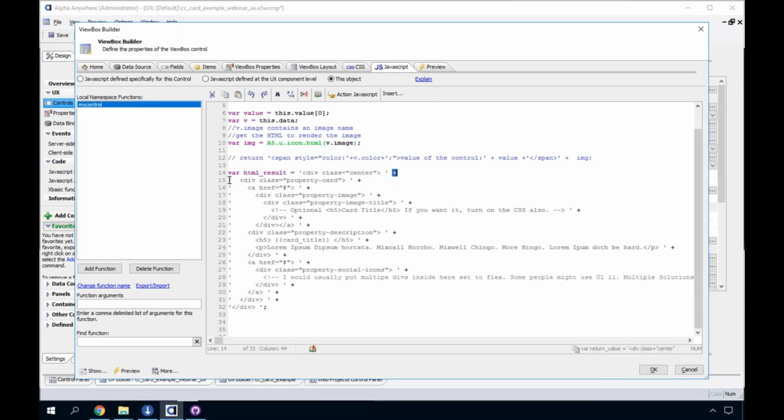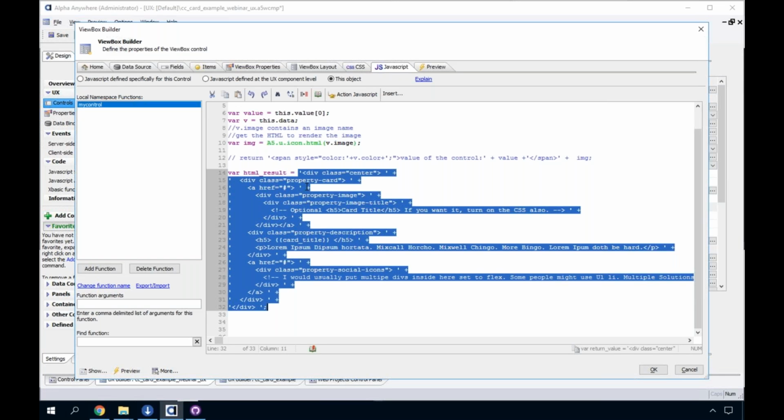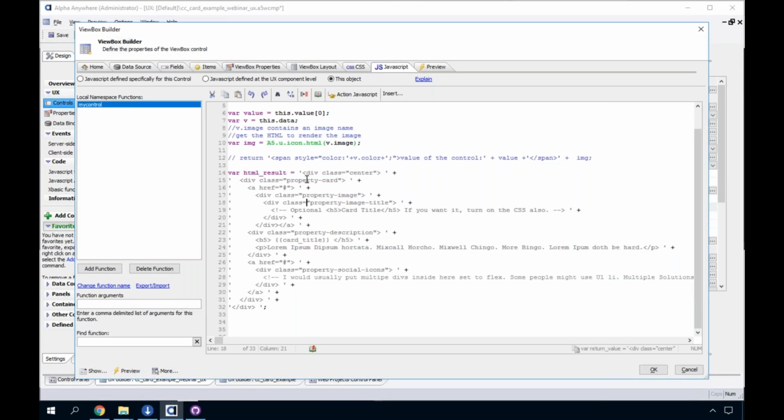And then on the next line, I just surround the stuff with single quotes, and then I put a plus sign. So bottom line, when this spits out, it's going to be everything in here because I'm basically adding the stuff together.